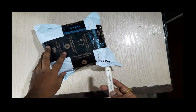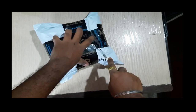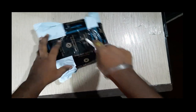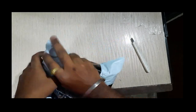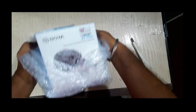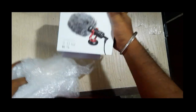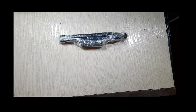This is the final and last one. Here we got a Boya mic. The model number is MM1. Altogether, gorilla pod, shoe mount and mic.